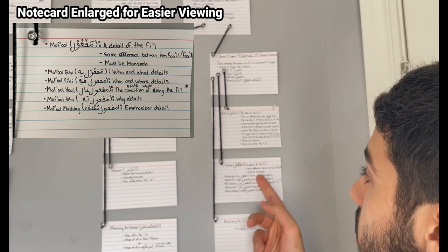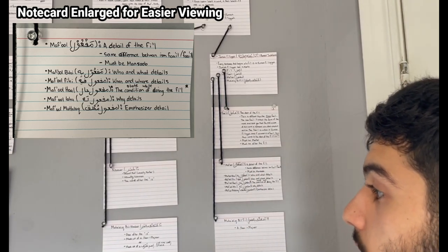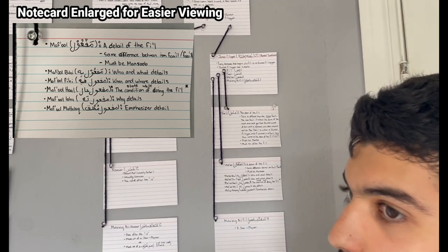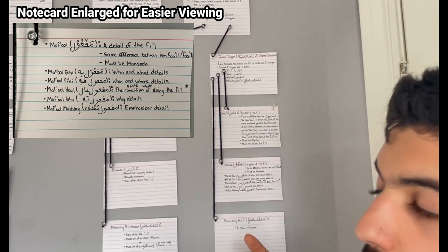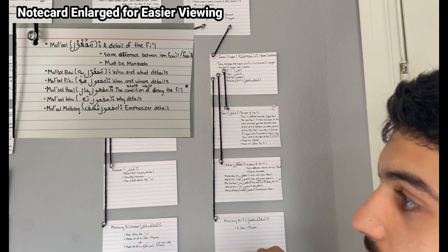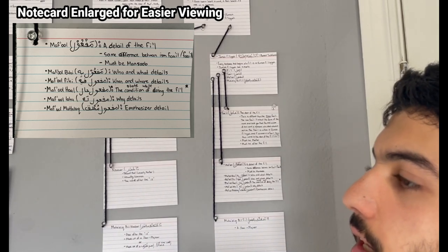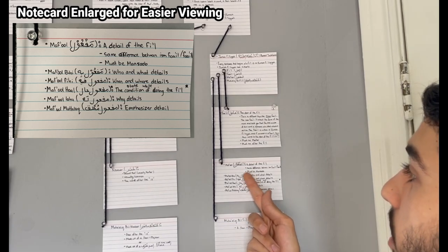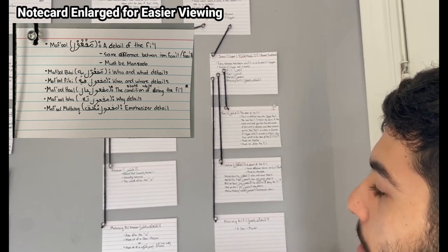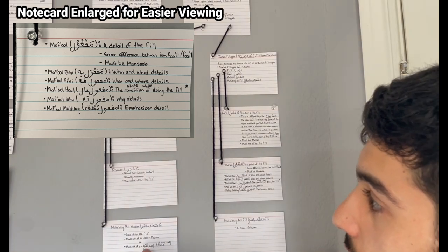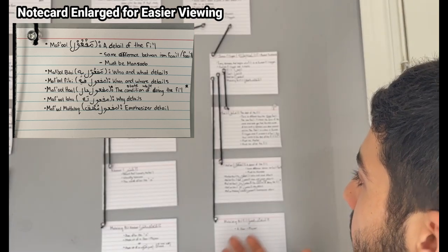One thing is it must be mansub in the nasab status. So what does that mean? If I want to say Muhammad hit a guy named Nasir. Muhammad hit Nasir. Now Nasir, we said the word Nasir is an ism fa'il. But in the sentence, he's a detail of the fi'l. Why? Because who did he hit? He hit Nasir. We said the maf'ul has to be mansub. So you say daraba Muhammadun Nasiran. You have to make it nasab. Why? Because it's a detail. To make it a maf'ul, it has to be nasab.